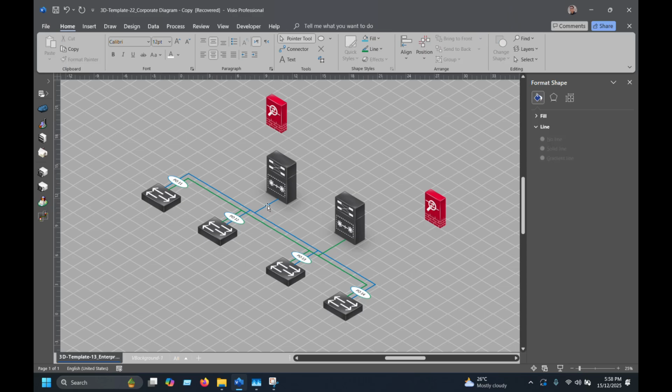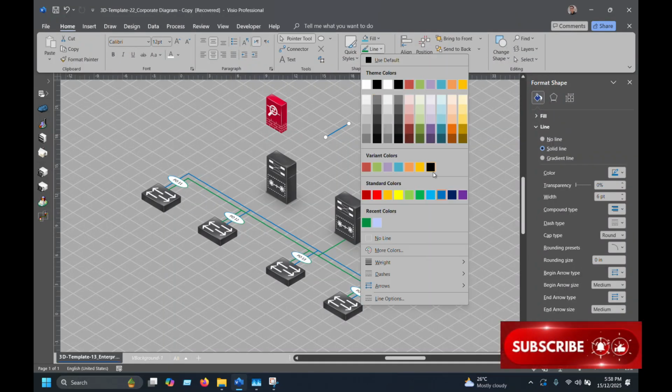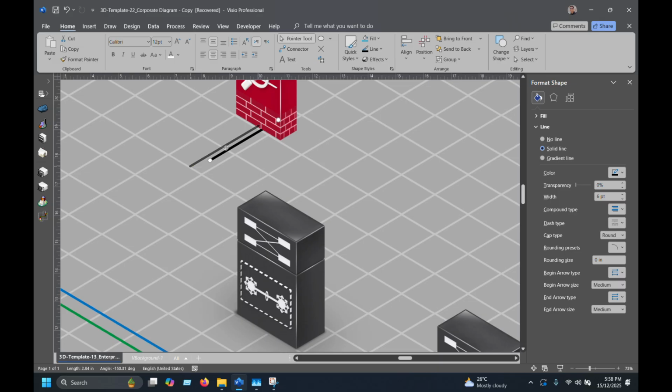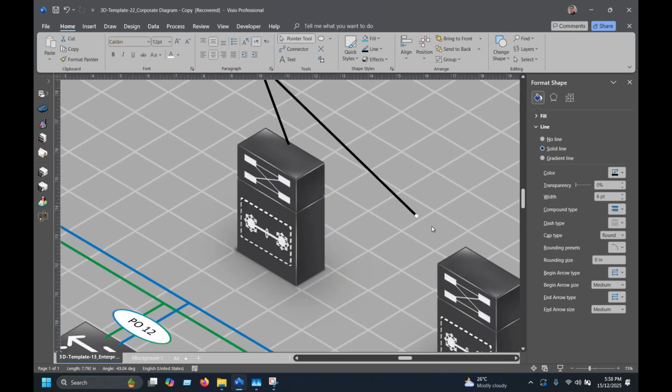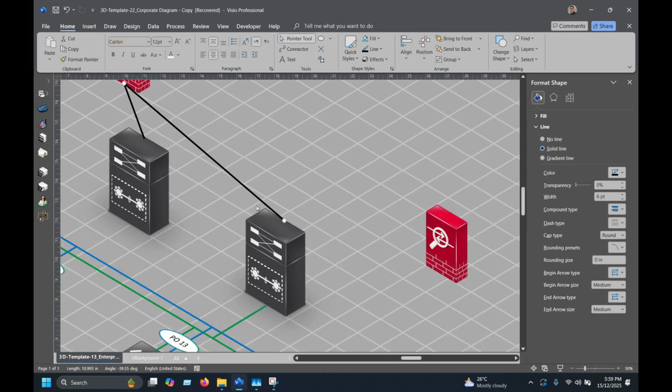Alright, so let's draw connectivity between them. For the firewall connectivity, I'll change the color, let's say black. So let's say it's with switch number 1. This is with switch number 2. Zoom in for more accuracy.